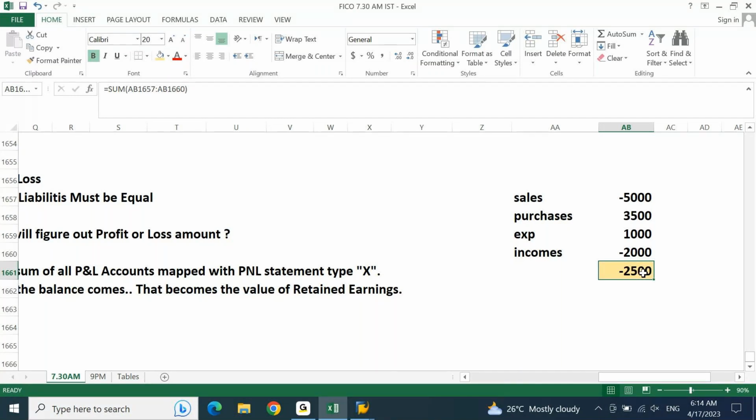For example, you have changed this expense from 1,000 to 1,100. Immediately this is updated to 2,400. We are not calculating again and again. Let's say I put my income not as 2,000 but only 1,600. Now my profit has become 2,000.